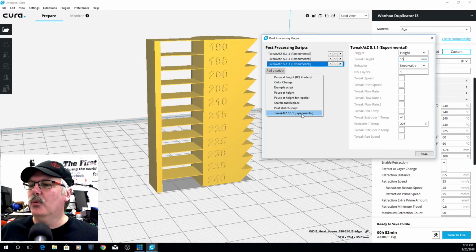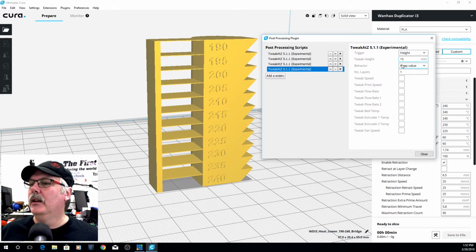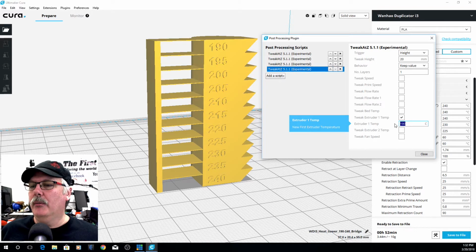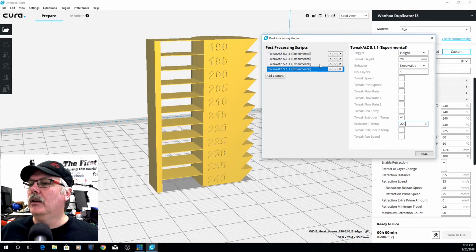And a good idea is to write this down as you're going through it. So we are going to change now to millimeter height of 20. We are going to get that temperature set. And if we remember last time, it was 225. So this should be 220, if I'm not mistaken. Not 225, 220. There we go. Because if we go back to this one, we know that that's 225. We know that that's 230, and we know that that's 235.